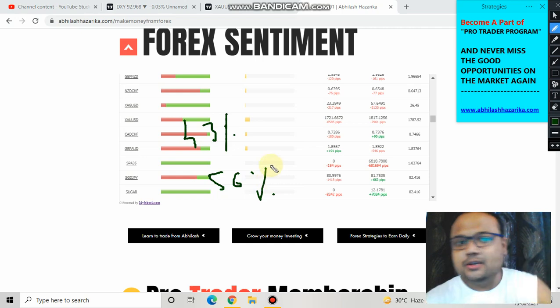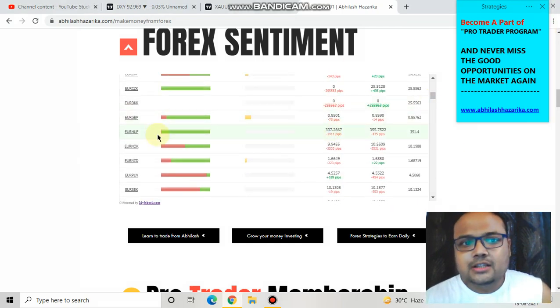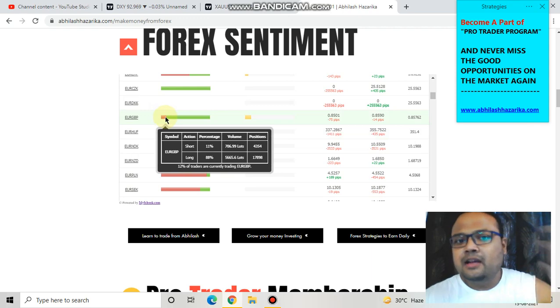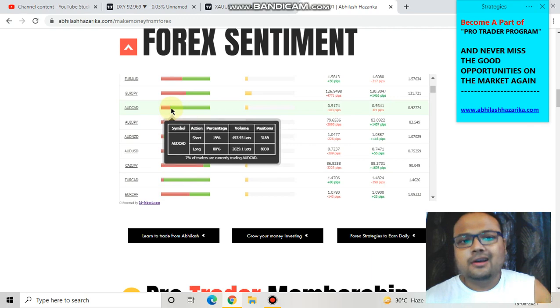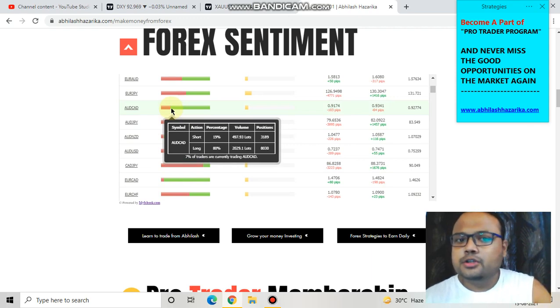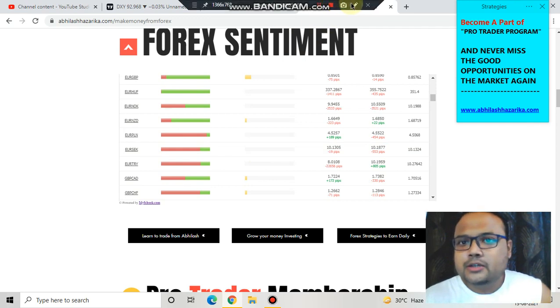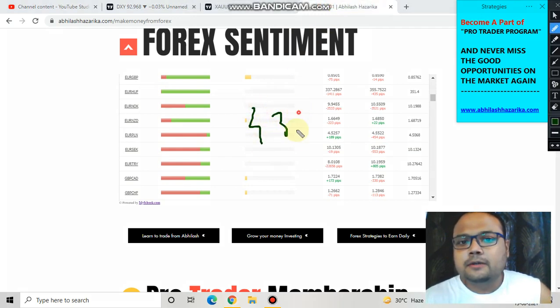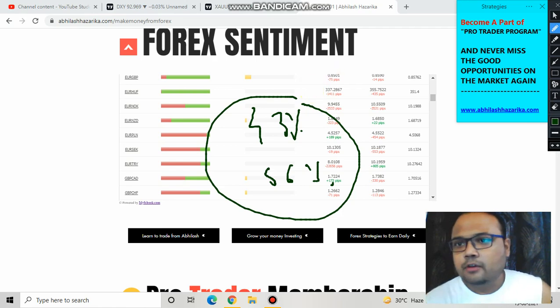You can clearly see it on the Forex sentiment meter as well. If you go to other currency pairs, like Euro GBP, 11% have taken a short position and 88% have taken a long position. On another pair, 19% have taken a short position and 80% a long position. But on gold USD, as you could see, 43% short and 56% long. So retail traders are also very much confused about which direction the market will be moving.